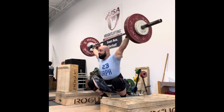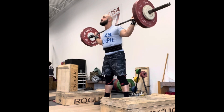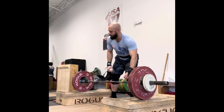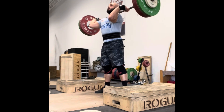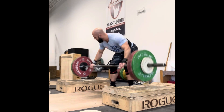I wanted to ramp up a little bit for the snatch pulls. I started at about 90%, which was about 100 kilos, and worked my way up to 110. That last set really focused on feeling the weight shifting from the bottom of my foot to mid-foot and back to my toe as I finish the pull, really opening my knees and trying to get the bar elevated as high as possible.